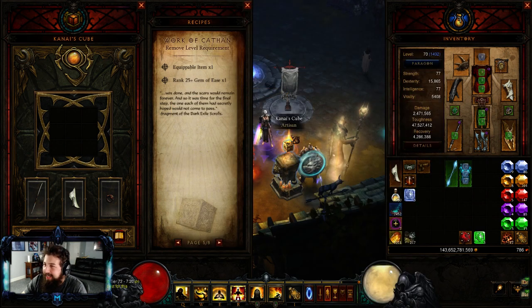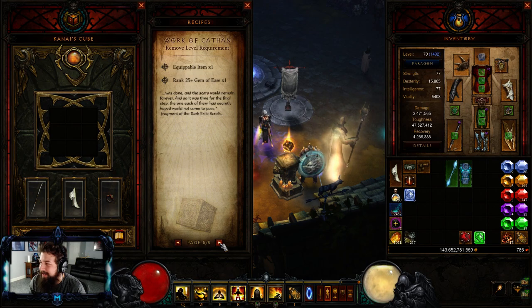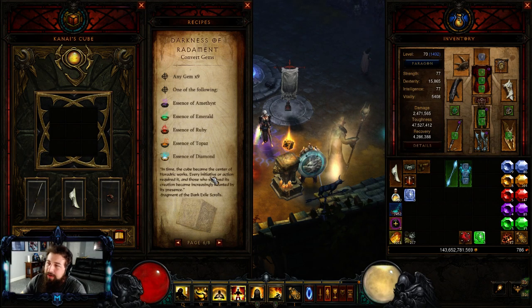Good thing I have duplicates. So anyways, basically just remove level requirements from items. So I guess that's good if you don't feel like getting boosted, and you feel like leveling by yourself, making a new alt character, you just have level 70 items equipped on every slot.